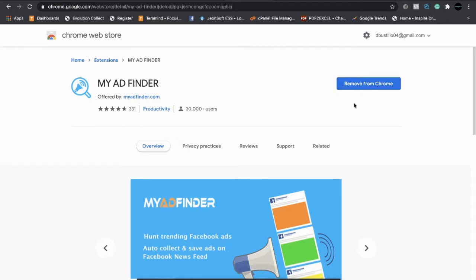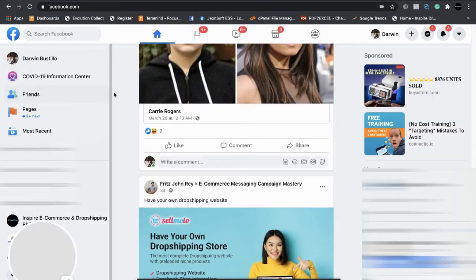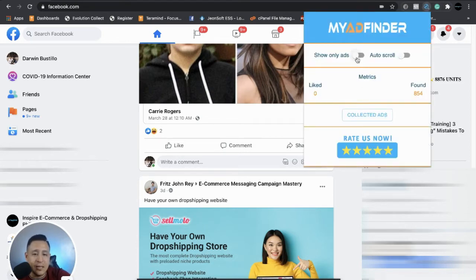Mine is already added, so that's why you don't see it here. Once it has been added to your Chrome extensions, it's pretty easy. You'll be able to see it right here at the top. If not, just click the extensions icon right here and you'll be able to see it. Once that happens, it's just clicking on this and literally just turning it on. Okay.